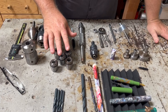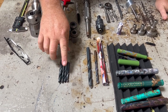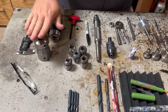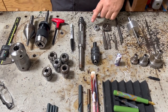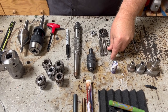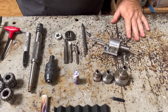Let's go over the tools we're going to use. Very similar to last time, we're going to need our drill bits for the section. We're going to use some collets and our collet chuck. We'll need a drill chuck for the tail stock and a live center. We're going to use our niche system for the threads on the outside of the section, as well as the housing threads for the fountain pen nib. And of course, we're going to use the tenon cutter again.